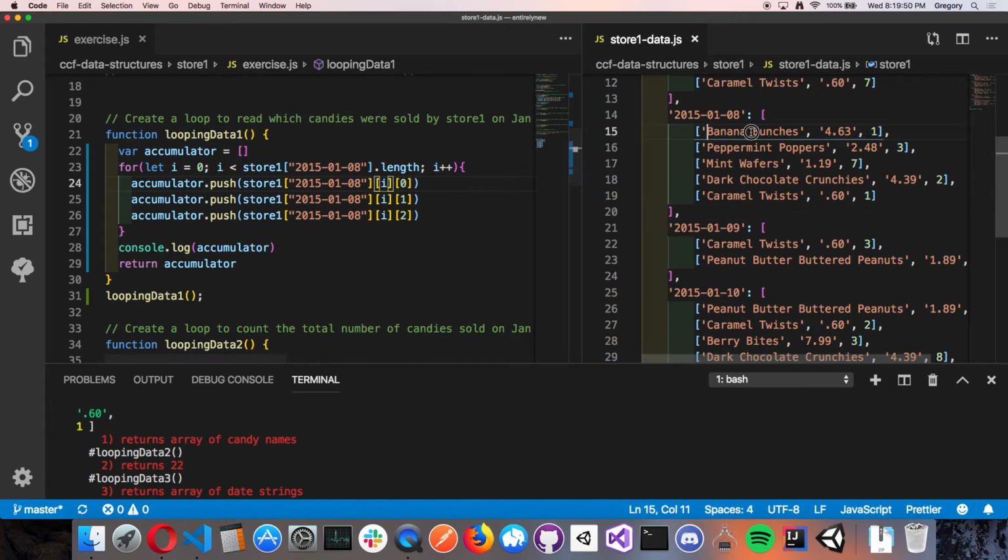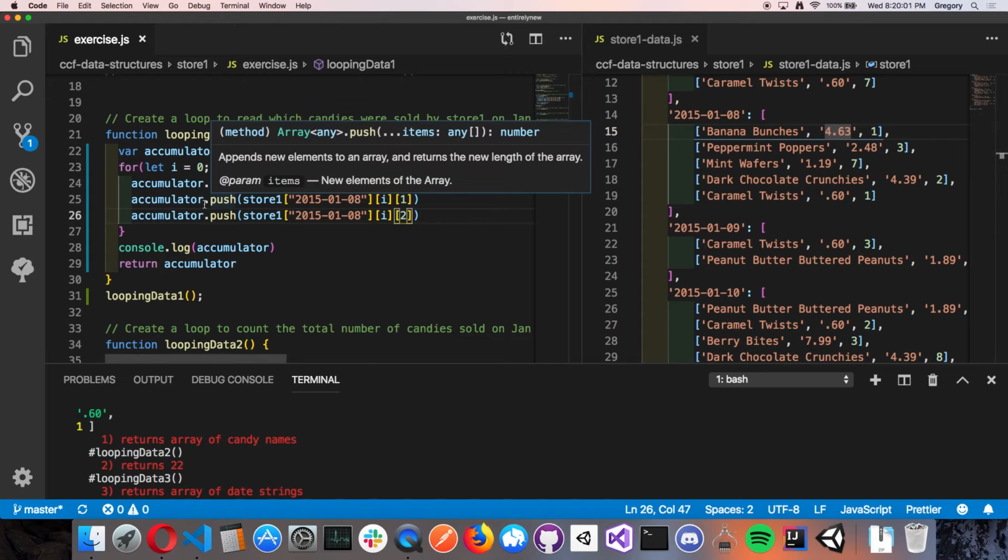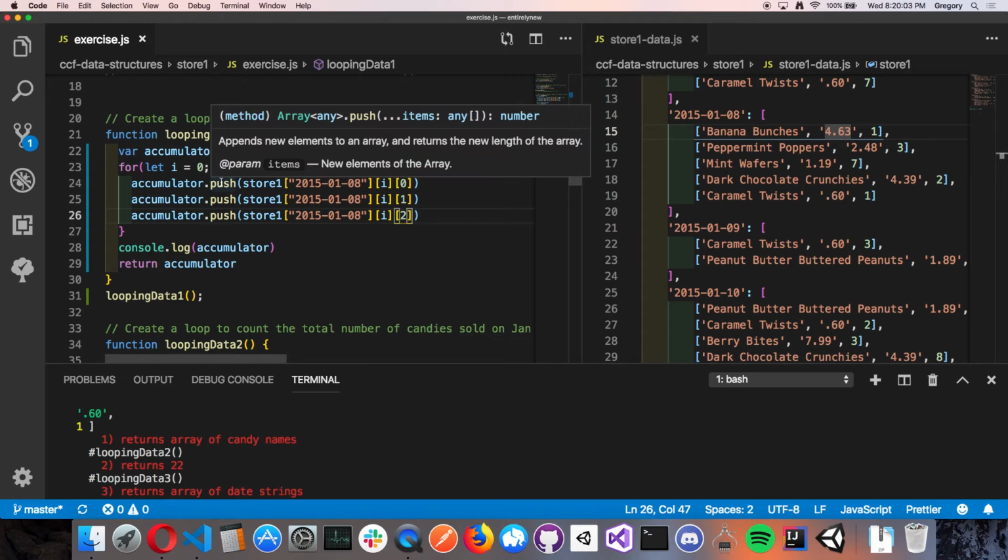It's 0, we hit the 0 index, and then we grab 0 here, which is banana bunches. Then we grab 1, which is 4.63, and then we grab 2. And the dot push method will add that value to the end of an array.